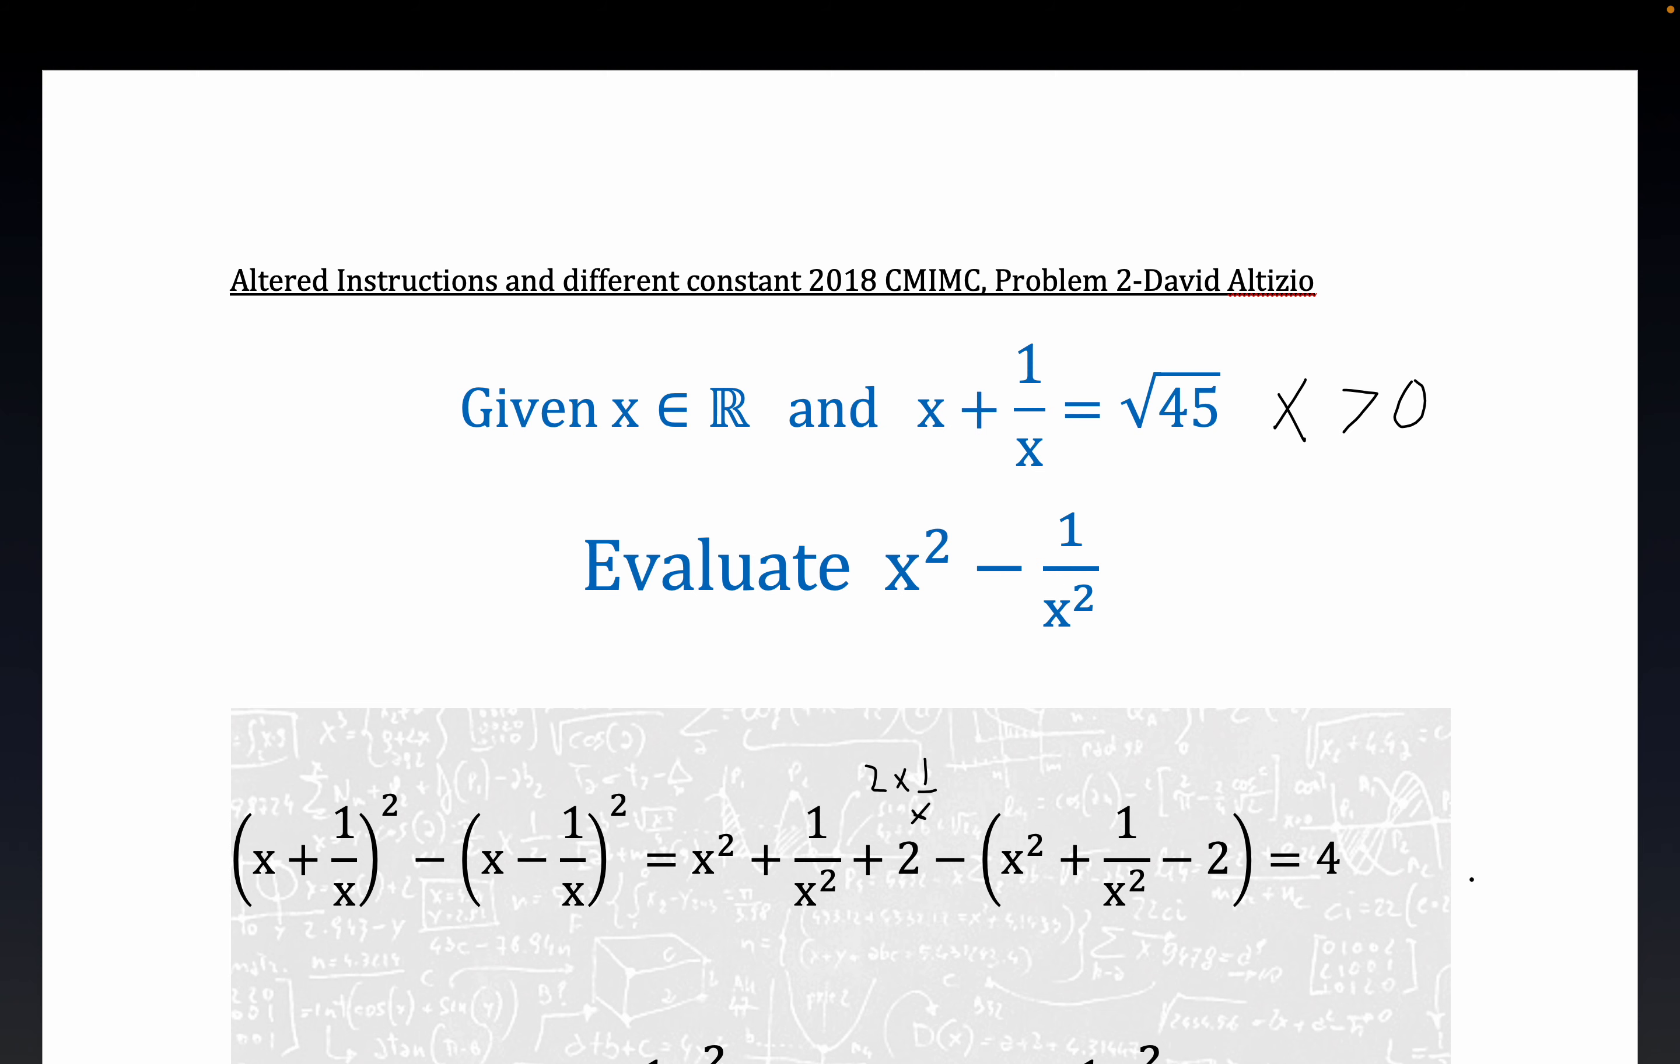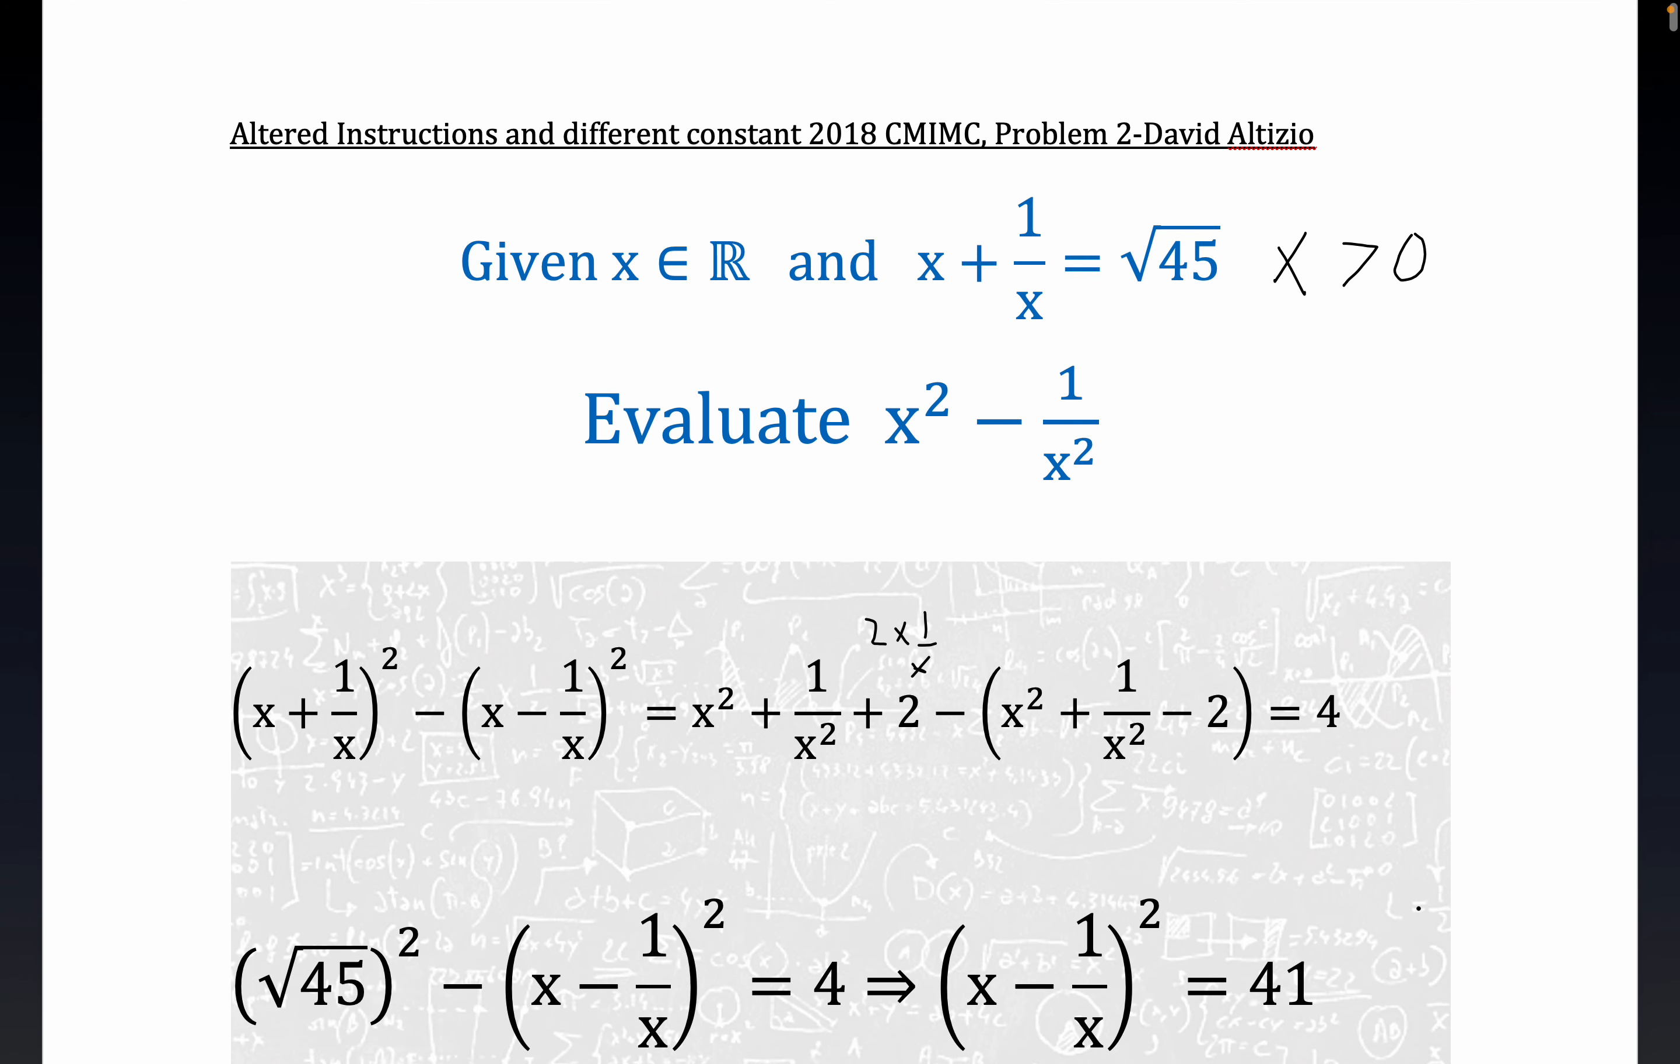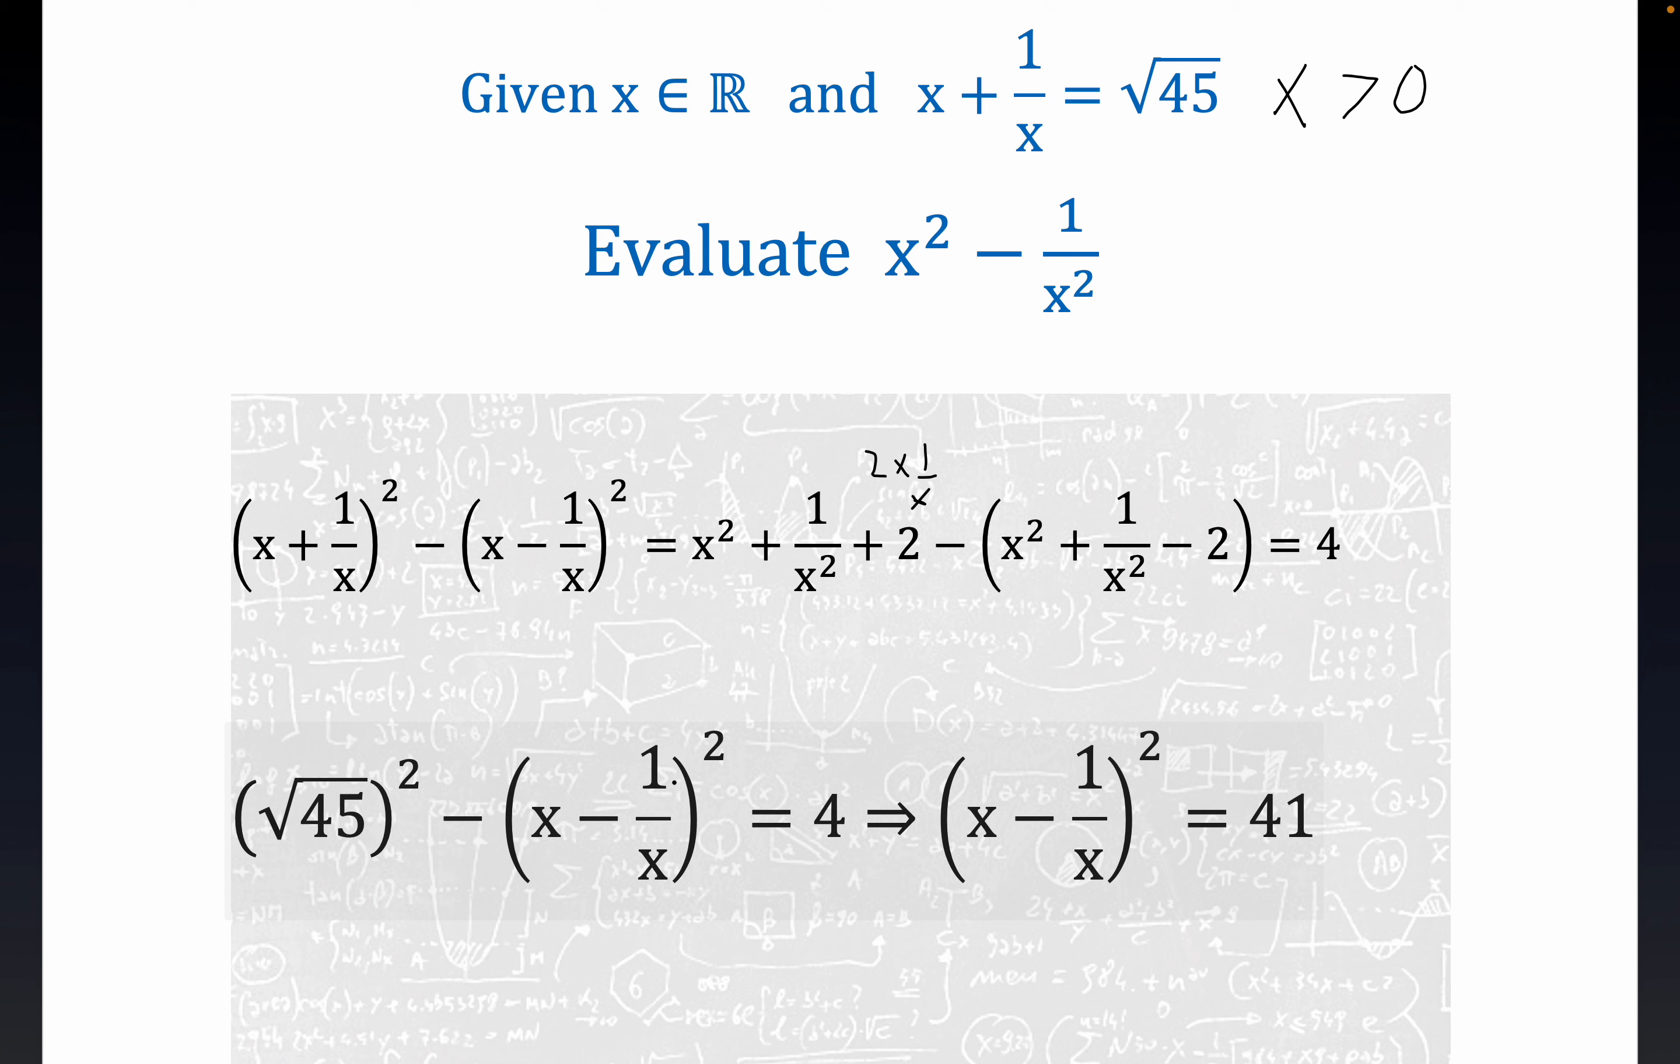Now, that's pretty fortunate because what I do is I just replace x plus 1/x, x plus the reciprocal of x is equal to root 45. So that's where this came from. Then we have minus this, and you see then it's just equal to 4. All of this stuff goes away. We don't need any more. We have transitivity of equality right here.